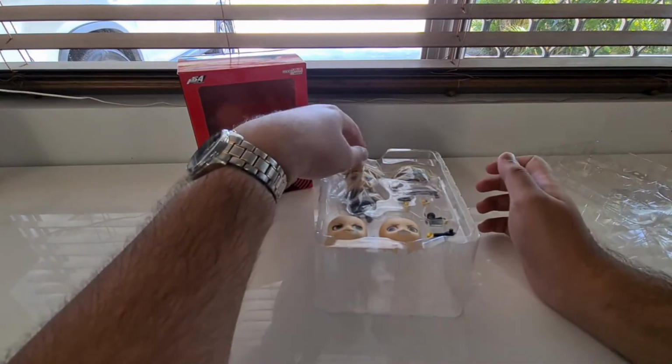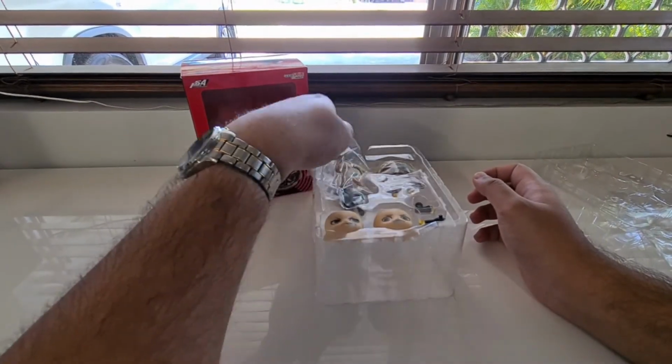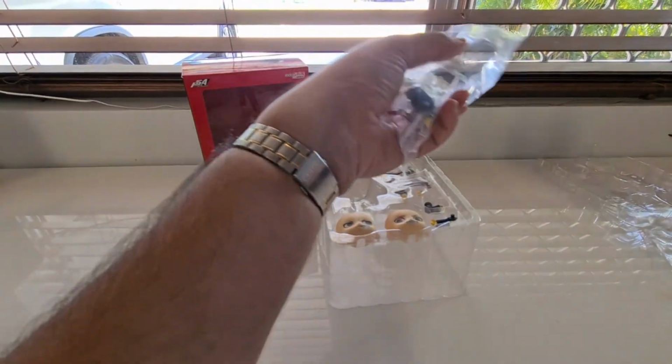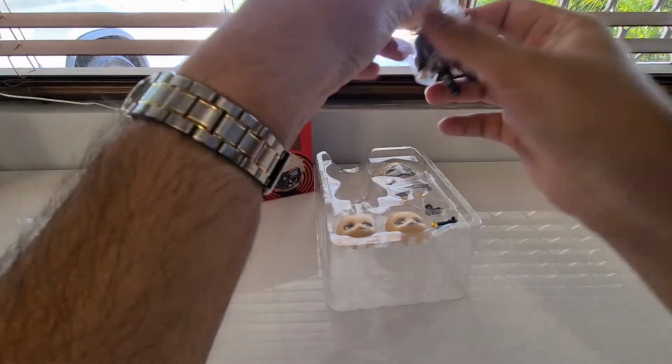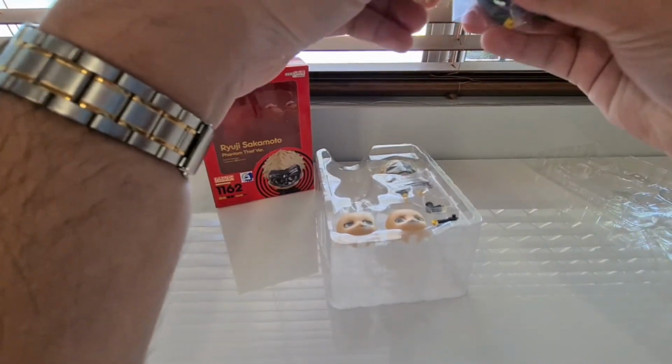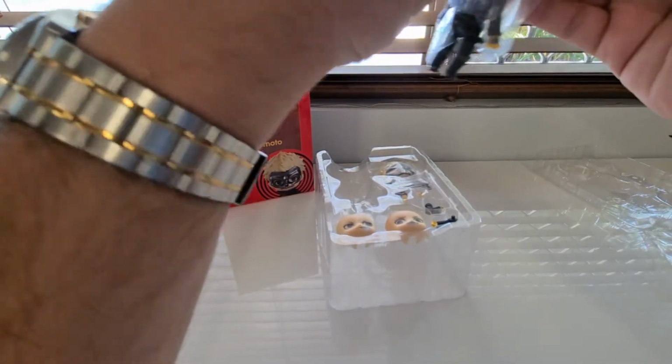We're back to small boxes. I think I like the small boxes way better. They're just nicely and neatly packed. Also, they come with bubble wrap. Gotta protect his head. His fragile, empty head. Well, I mean, this is definitely not as empty as Morgana. That's for sure.